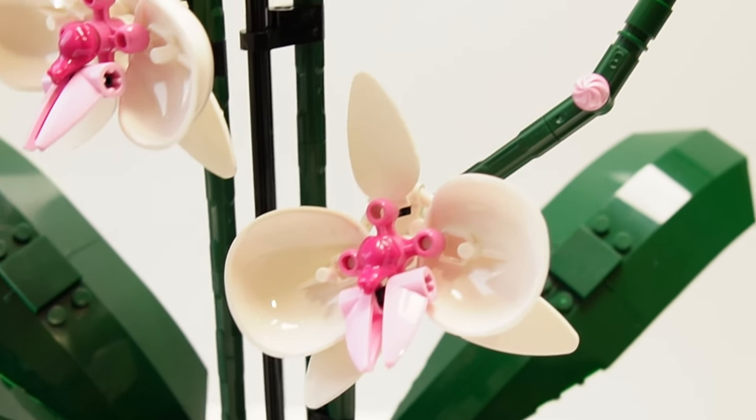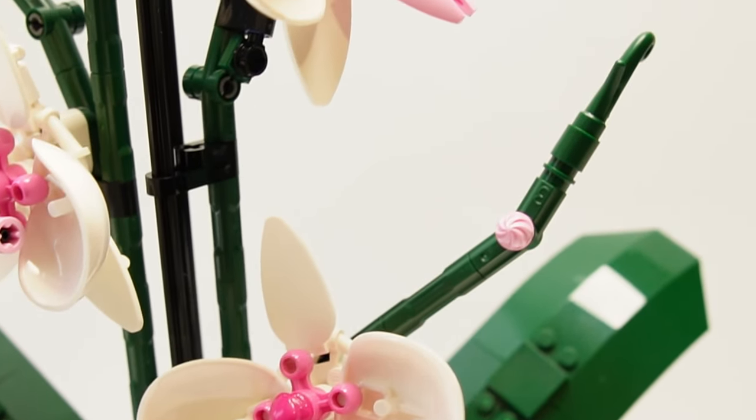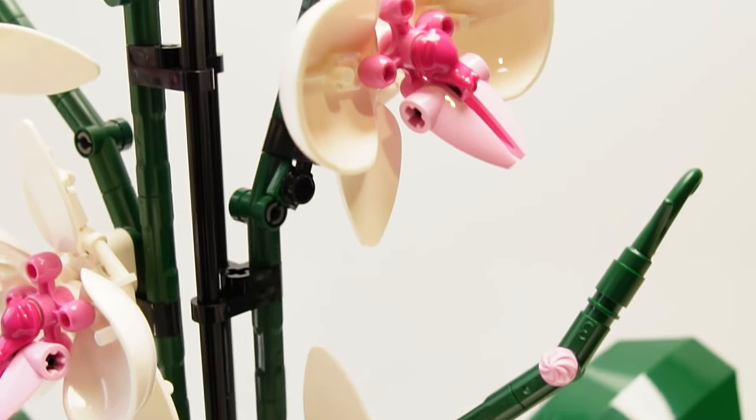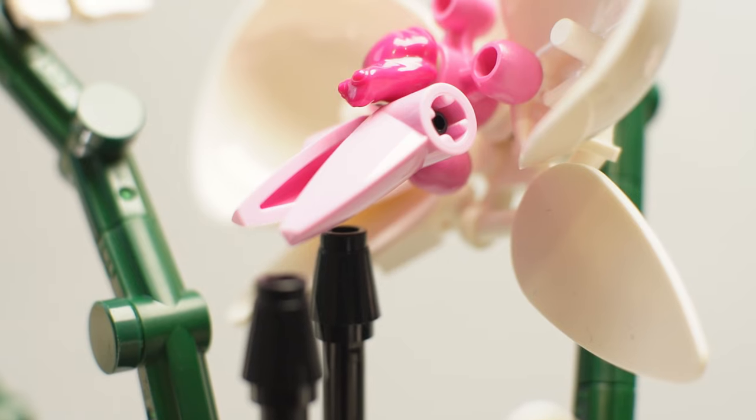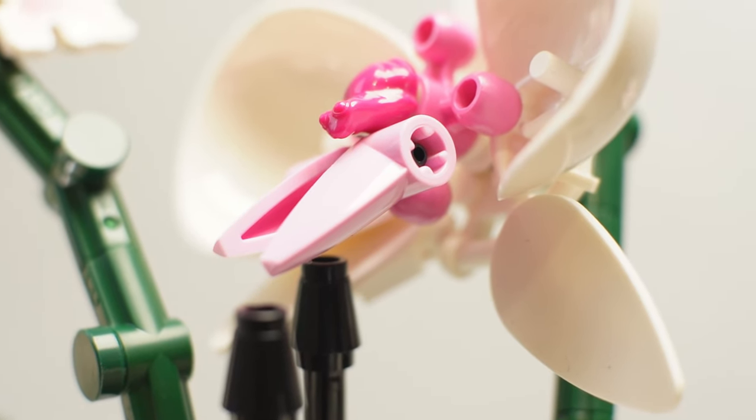Once you've completed this orchid, you've got yourself a beautiful and eye-catching display and talking piece. Its intricate design and realistic look are sure to impress anyone who sees it, and it's a great conversation starter.